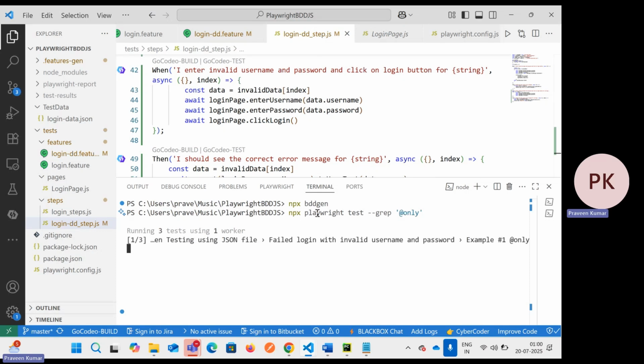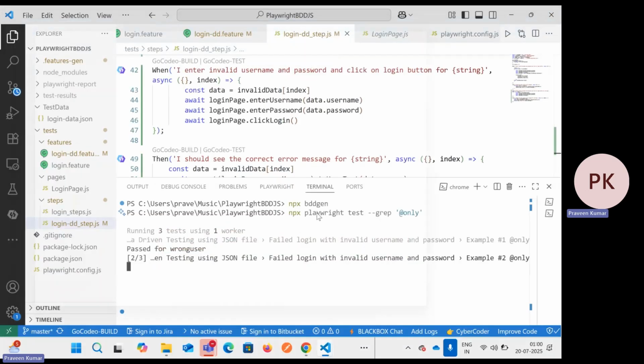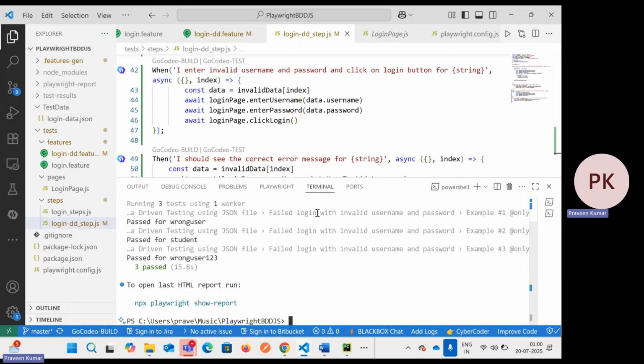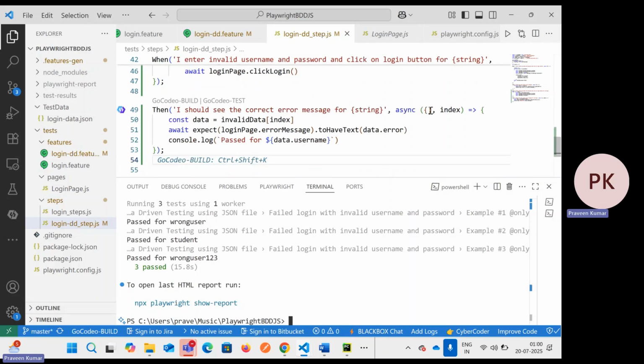So here, see, it is now saying running 3 tests using one worker. Why? Because it is basically trying to get the value one by one from the examples table, and whatever data it is trying to enter over here is coming from the JSON file. Now you can see, we have given this file over here.